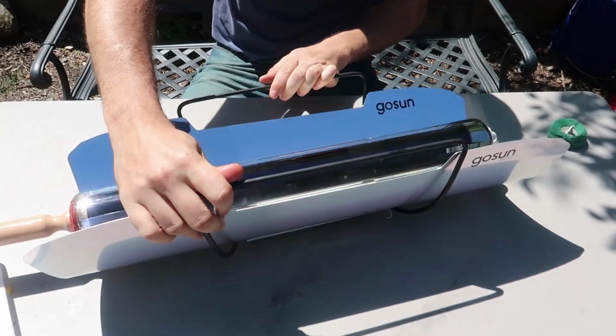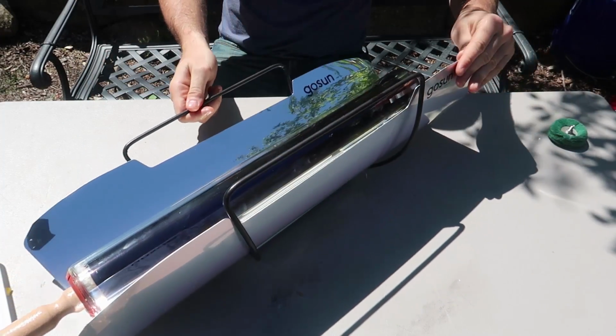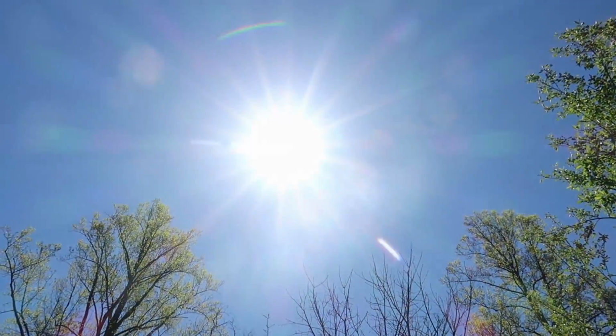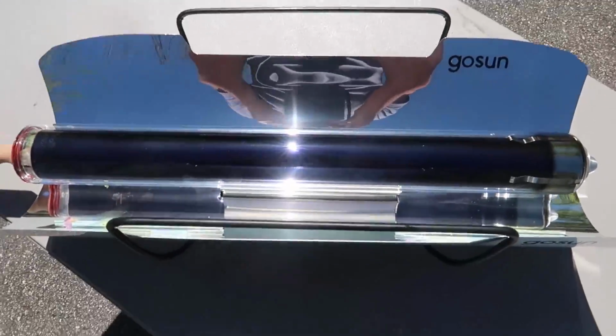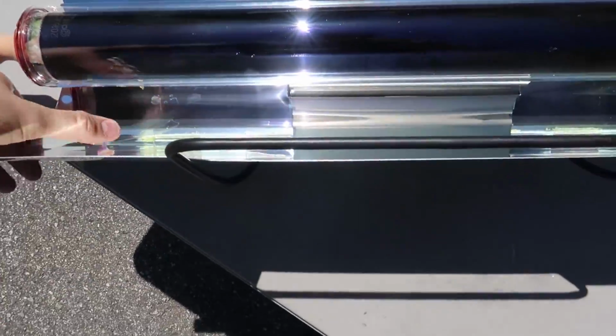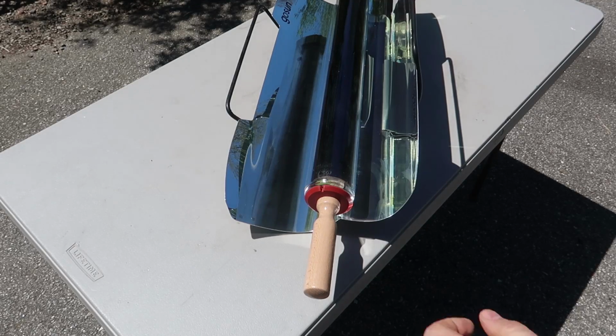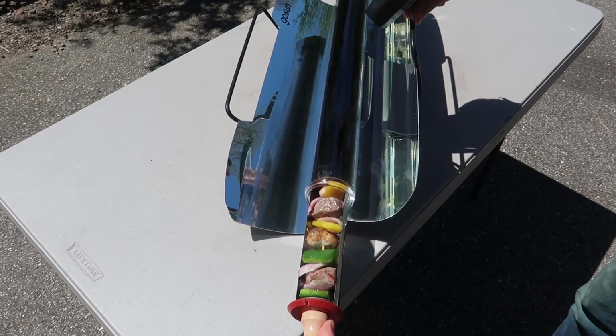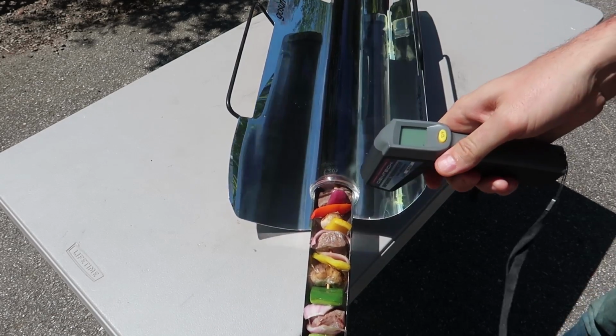Boom. Now I'm gonna line it up on the sun and leave it here for a while and come back to it. Boom. Sun is right there. That's how it's going to sit right here. Perfect. Okay, it's been about 20 minutes, time to check on it. Oh yeah, look at that. Ooh, I see steam.